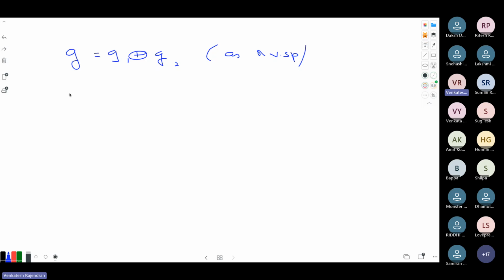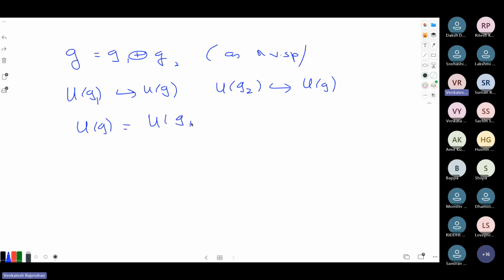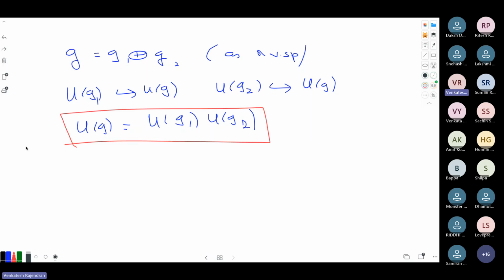then you have this UG1 sitting inside UG and then UG2 sitting inside UG. Then you can combine them together, take the product of all the elements, and then take linear combinations of that. So that is going to be your full UG. This is just a statement of the PBW theorem, because you can start with the basis of G1.